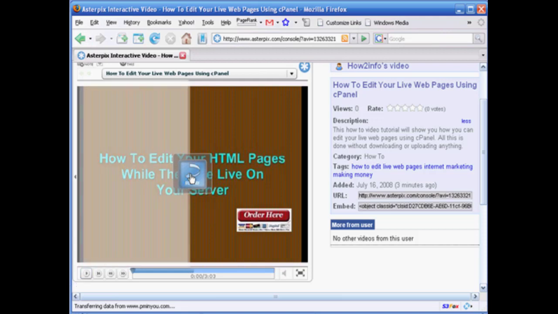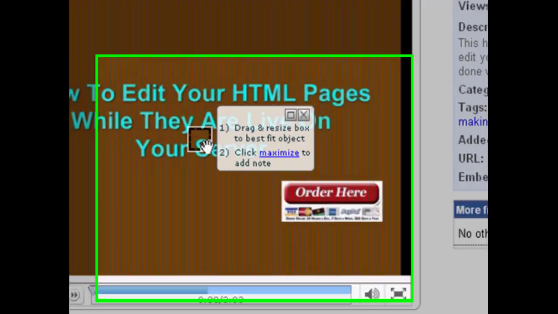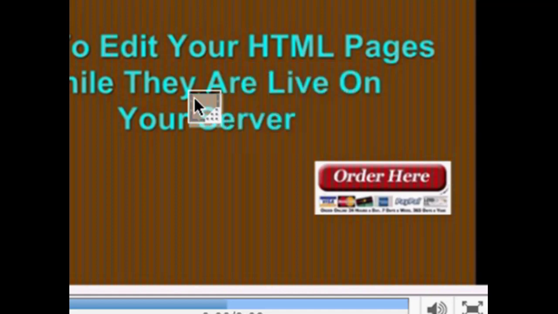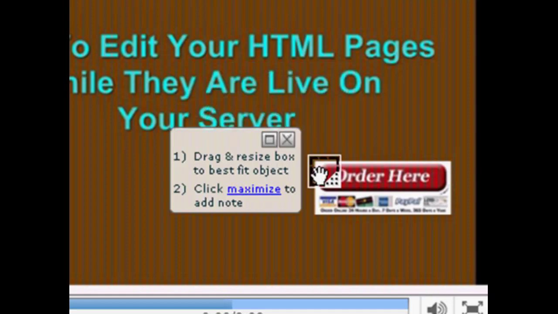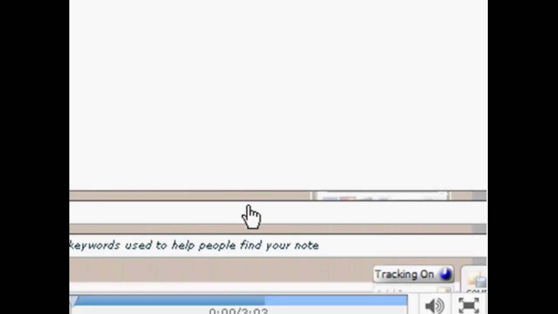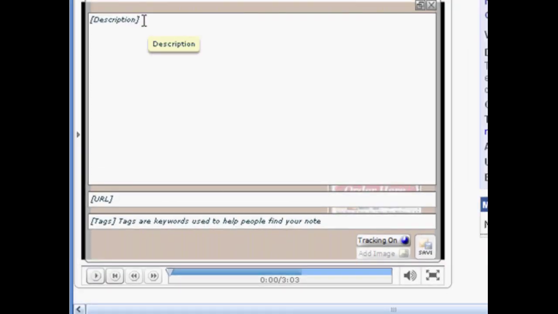Okay, I guess we got to hit this. Yeah, now then we've got a note started here. Now this right here is our hotspot we're creating. Just drag that out, make it resized for our order here button, or wherever you're going to put it on, covering up an image. And then you click on maximize, and then you put in your description here.